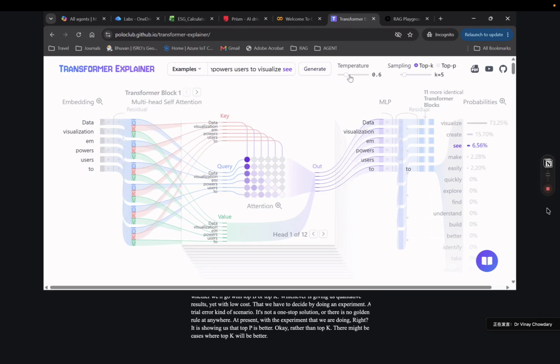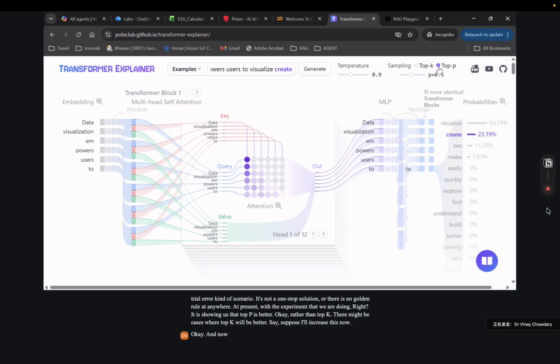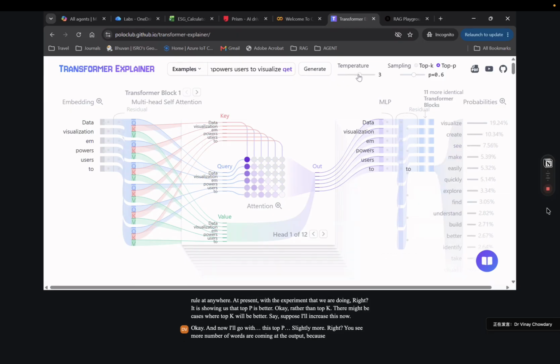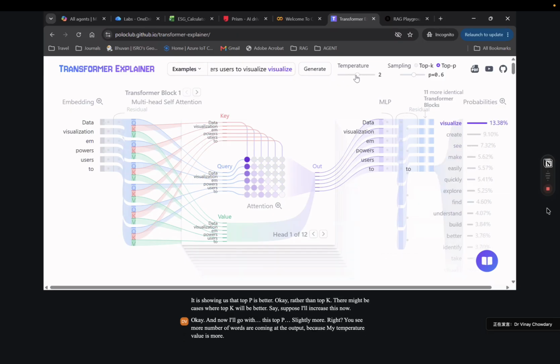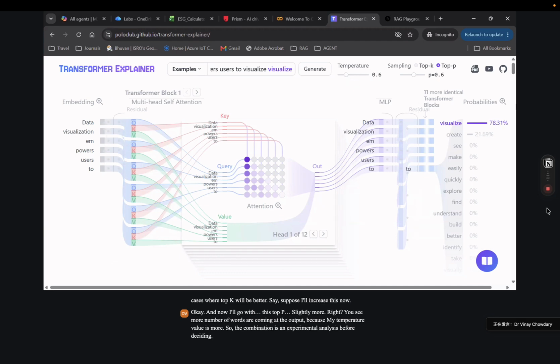Suppose I increase this now, and go with top P slightly more, you see more words are coming at the output because my temperature value is more. So the combination is an experimental analysis before deciding. Got it? Yes, Nimesh.